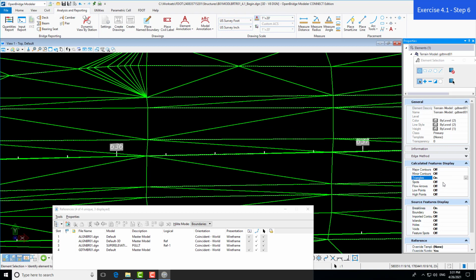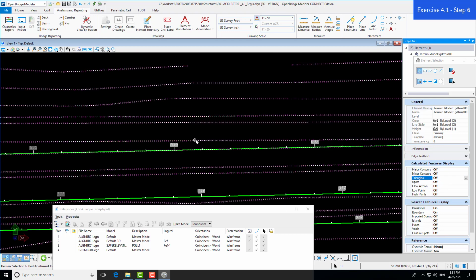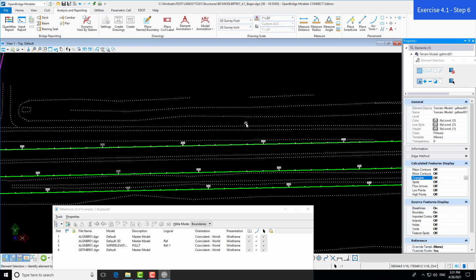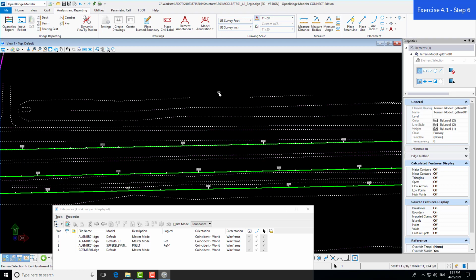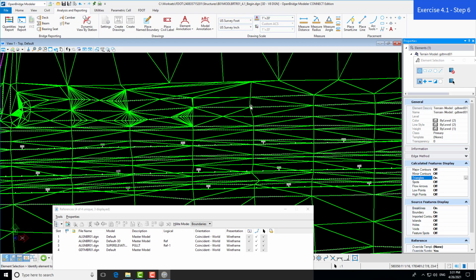These white dotted lines are the break lines, which are used to represent an edge of pavement or ditch bottom or any other abrupt change in slope. When you toggle the triangles on, you'll notice that they do not cross over break lines, which basically keeps the mesh of the triangles from averaging elevations that are very different or too far apart from each other.